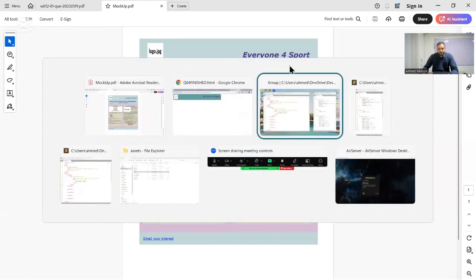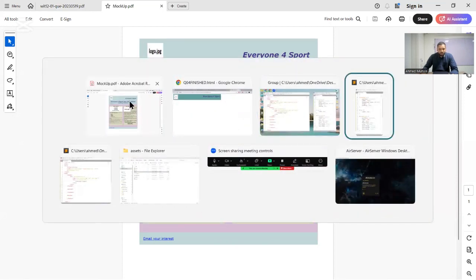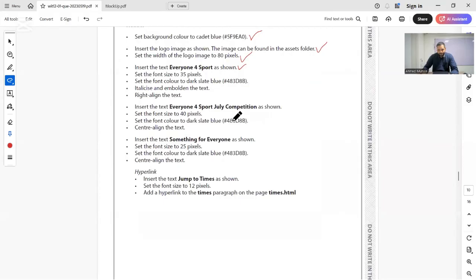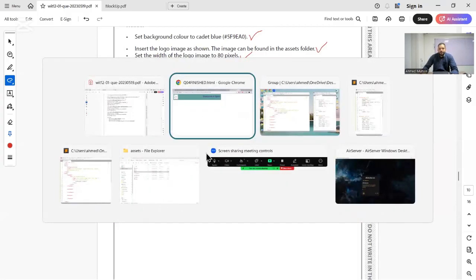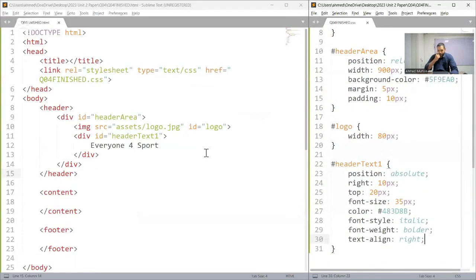Let's go ahead and start putting ticks next to the parts that we have done. So this was done, all done. Okay, right. Right, let's keep moving. So next, what do we have?